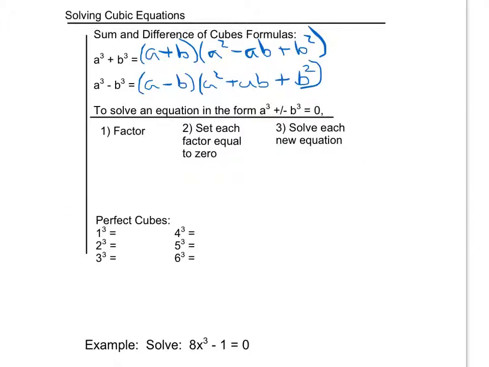Notice they're really similar. Here's how I remember them: when it's adding a cubed and b cubed, it goes add then subtract. When it's subtracting b cubed, it goes subtract then add. If I can keep that straight, then the equations are exactly the same. Just like with our difference of squares, a squared minus b squared, this is a situation where the sign is not going to belong to the number on the b.